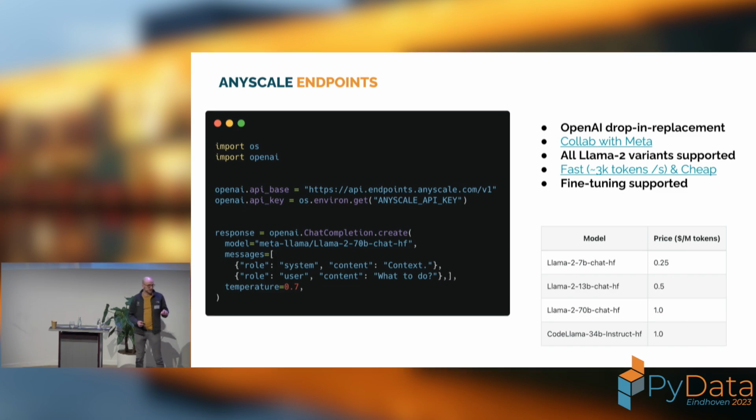You don't even need to install the library, right? So you just need to sign up, for instance, with Anyscale. Some other competitors do something similar, right? It's very common to clone the OpenAI API or integrate with it and support a different suite of models, right? And so what I'm saying is that if you take a look around the market, you see that there are other models available that you can use in the same way, right? And Anyscale is not special in that sense, but I just want to point out that this is a viable solution here that is also quite cheap and fast, right?